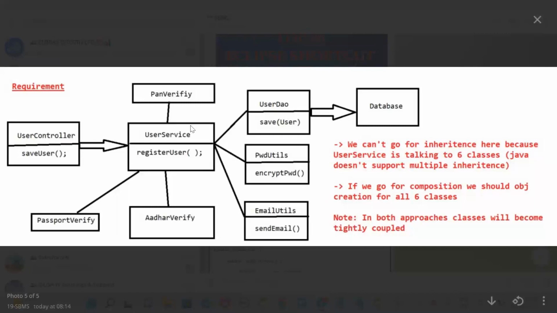Right, the first example only I have shown you in the real time how the user registration will happen. How many classes we are going to access from one class to do the user registration. Then what is the problem if you extend the properties? What is the problem if you create the object? Then how to manage this problem, how to resolve this problem, that we are going to do. So tomorrow we are going to understand how to develop these classes with loosely coupling by using Spring Core module. So the main aim of the Spring Core is to make sure your classes are loosely coupled. So tomorrow I will tell you how to develop the classes with loosely coupling.